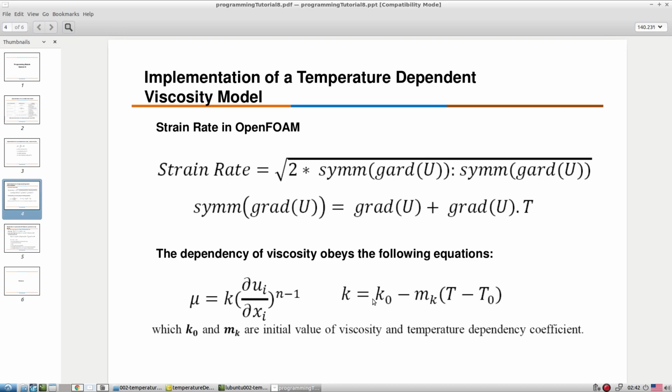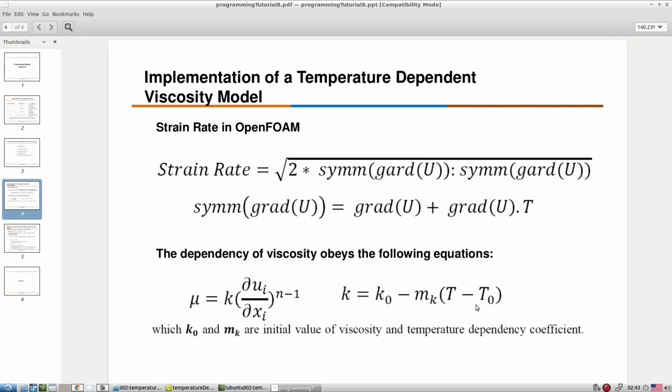Then we also require this mk, which is, let's say, another constant. Okay, so that is what we need, mk. So k0, mk, and some particular T0, which is the base temperature. Okay, so we require a few things, so we have to adapt a few of these values inside the appropriate locations.